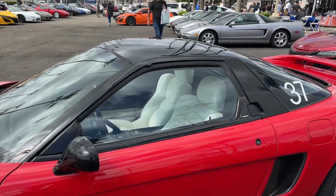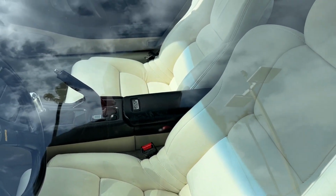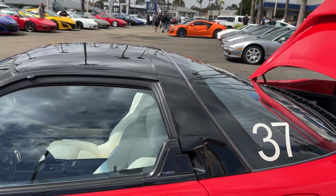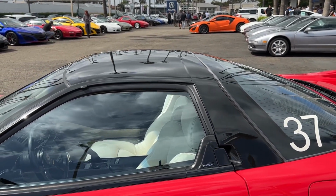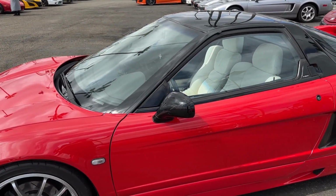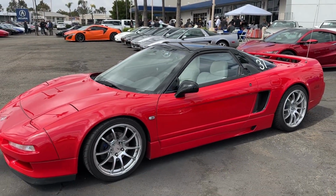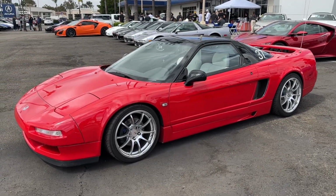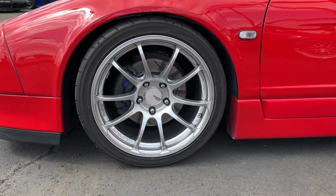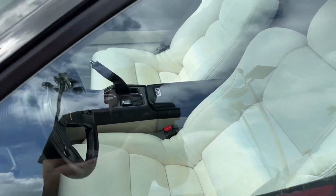Okay, whoa, this interior is popping. Super white ivory. It looks like it's custom Alcantara or something. Nice car. Are your seats custom Alcantara or suede? Yeah. Nice. They really pop. Yeah, thanks. Especially with the white brightness of them, with the sun shining in. This is Advan, what are these? RZs maybe? Yeah, it's not an RS, I think it's an RZ. And here's a closer look at the interior.